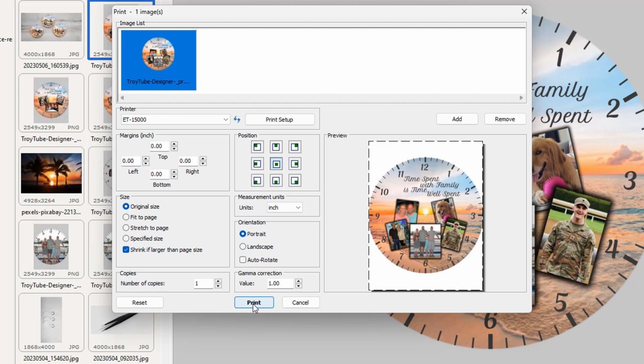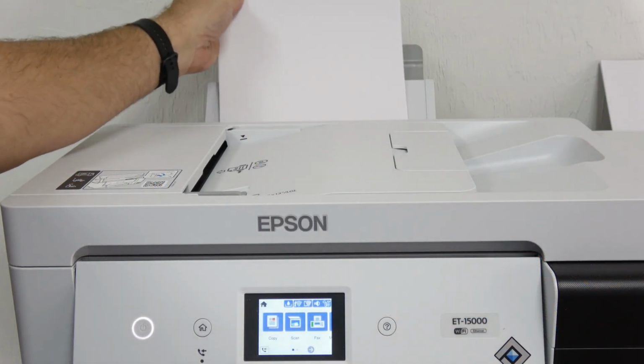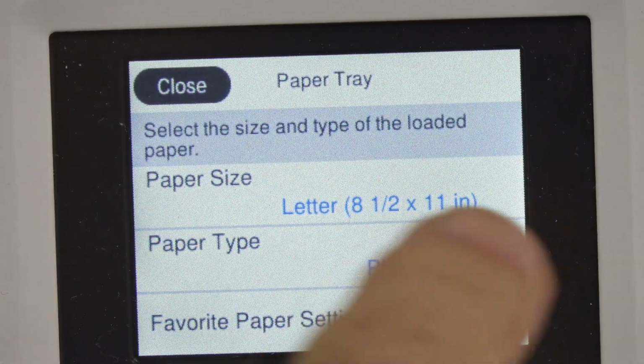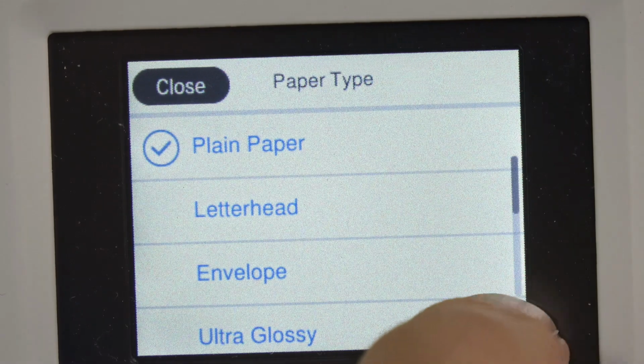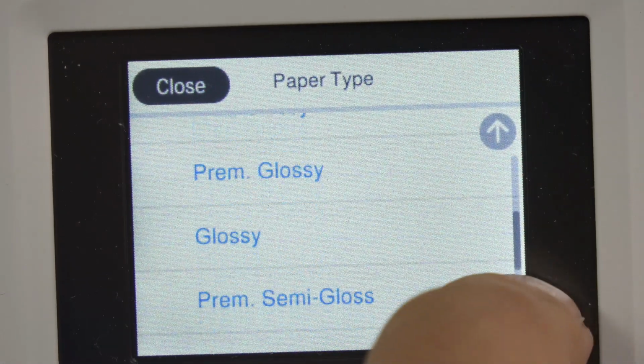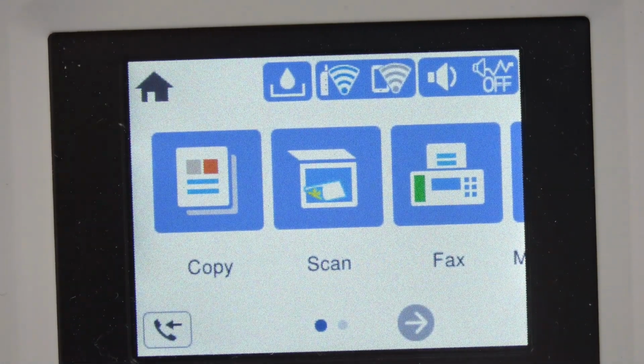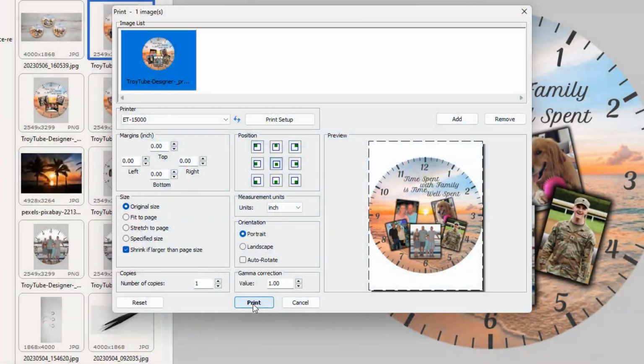However, when you load your printer with paper, one of the things you have to do is tell it what kind of paper it is. The two must match in order for it to print. If you have your printer set on plain paper and you choose presentation paper matte, or vice versa, in your printer dialog, it will prompt you on the front of the printer as to what you want to do, whether you want to change the printer setting or print with existing settings. So the two have to match in order for it to print correctly.